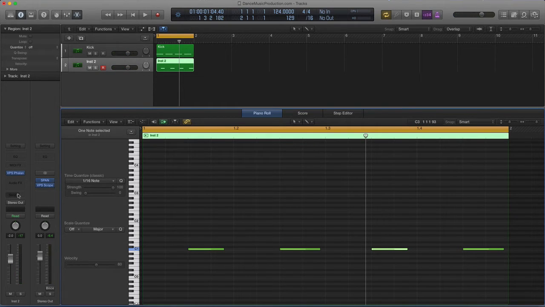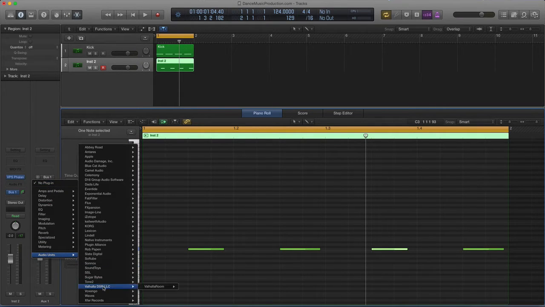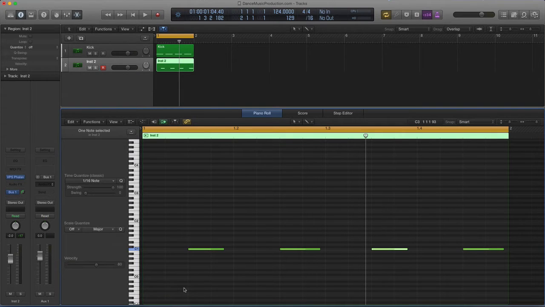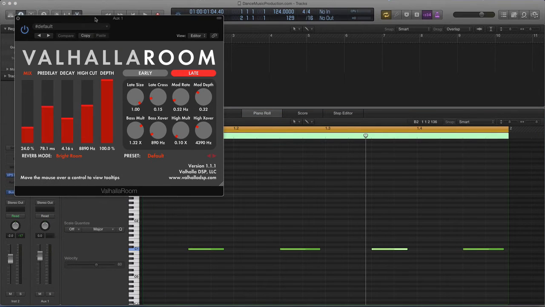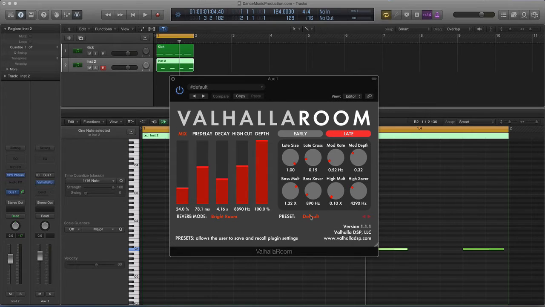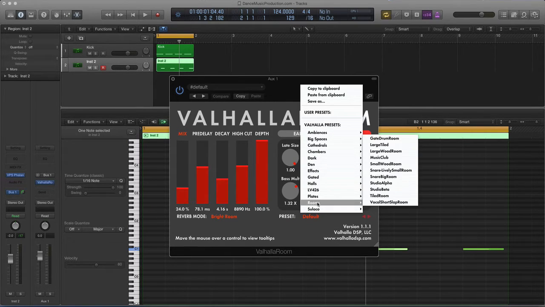And I'm going to send this out to bus 1. I'm going to put a reverb on there. I'm going to use a Valhalla room for this. Don't feel you need to use the same plugins.